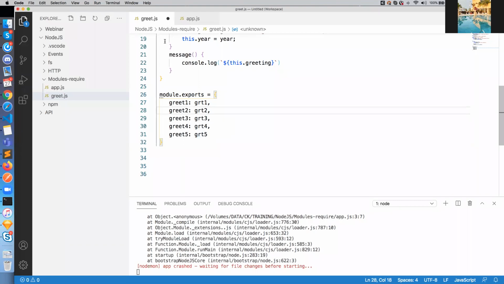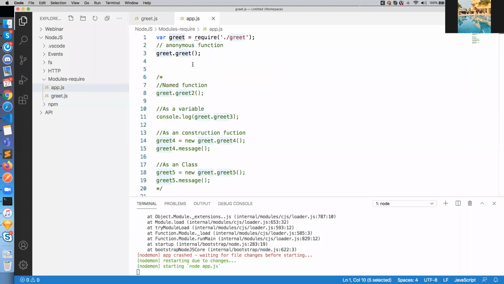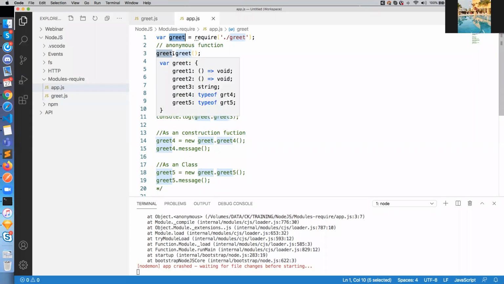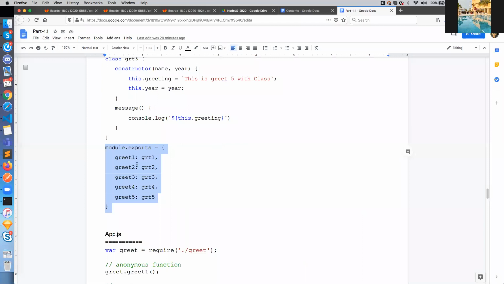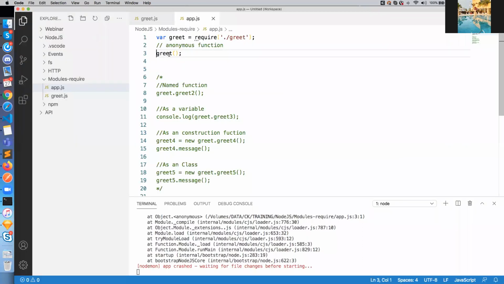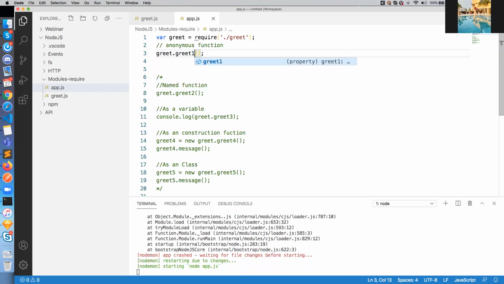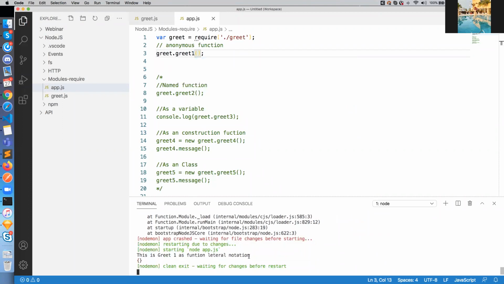So how can I access it over here in app.js? Now I can access greet. It is an object now, so greet.greet1. Okay, look, now it works.